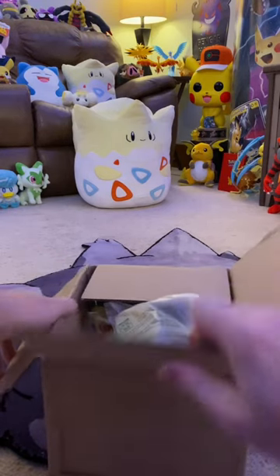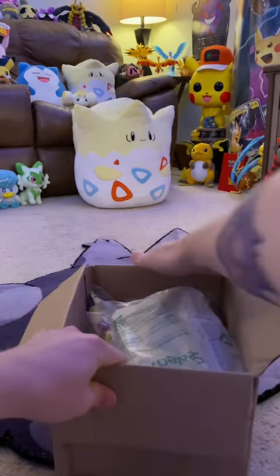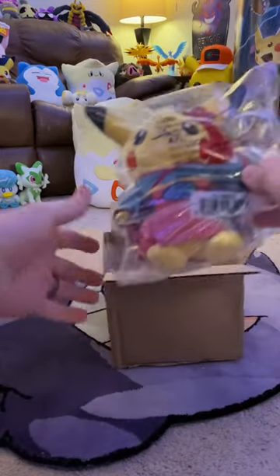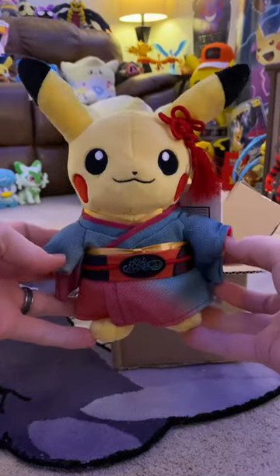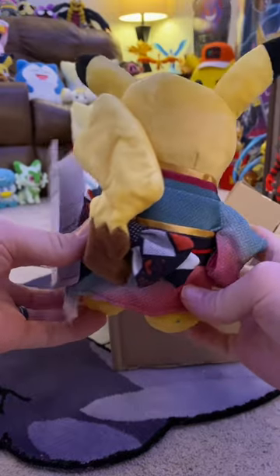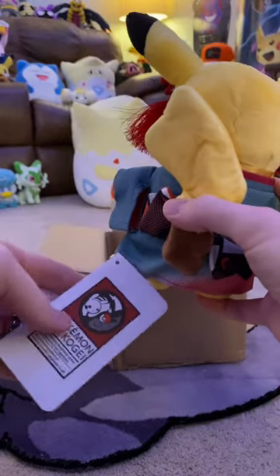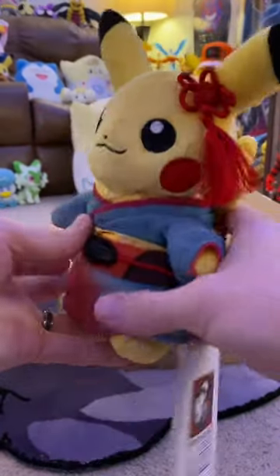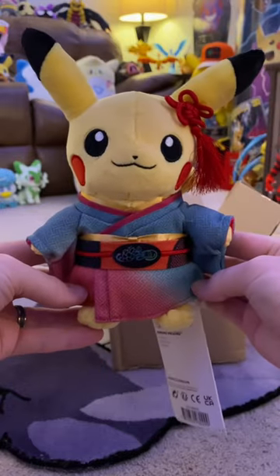I just got in the Pokemon Kogai Pikachu with the Kimono. This is a collaboration between the National Crafts Museum of Japan and the Pokemon Company. There are several Kimono Pikachu plushies, and this is the first one that I've gotten. It's a very beautiful plush — this is a female Pikachu with the heart-shaped tail.